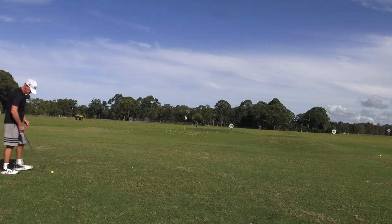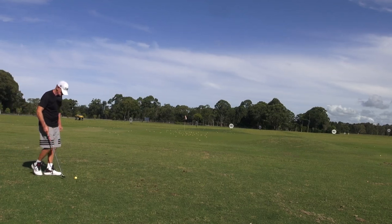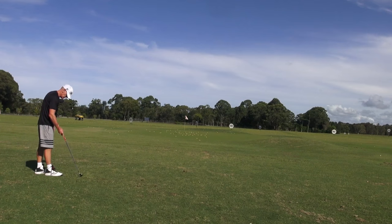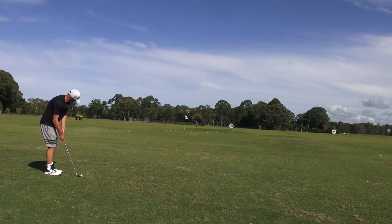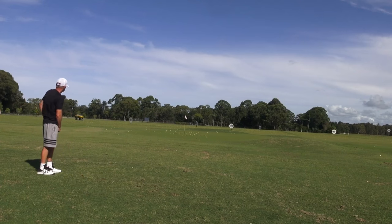So that's the way to get the feel, guys. And as always, okay, there's a lot of balls in the way there. But we'll see if we can get it between those balls and get it to the flag, hit the flag. Push it down. Come on. Oh, it was close.